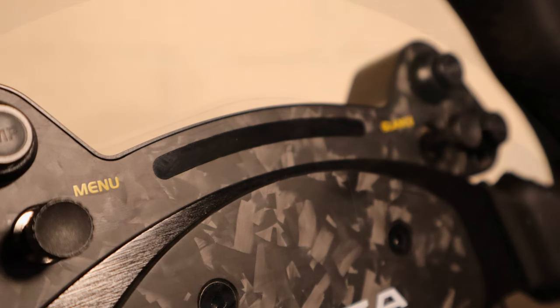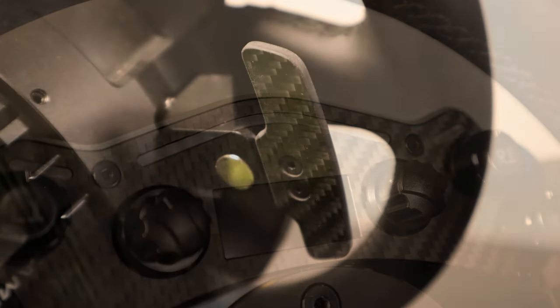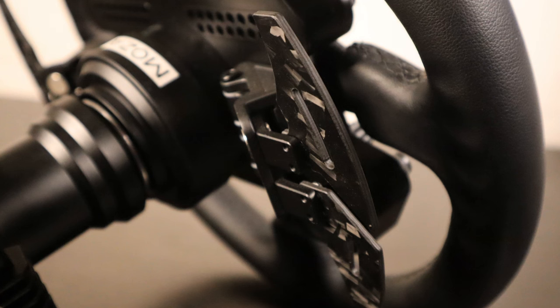Both have also a programmable rev stripe on the top, and the C12 has an additional old-school LED screen. The shifters on both are made out of carbon fiber and feel very decent and sturdy, and those of the RS V2 steering wheel are slightly adjustable. On top of the shifters, the RS V2 also comes with 2 dual clutch levers.